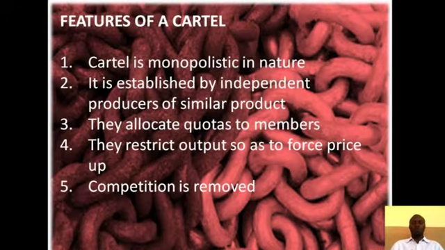So if the price is low, the customers want to buy more. So in the case of competition, Mr. A might produce substandard products just to get a bulk of the market. But in this case, that is completely removed.